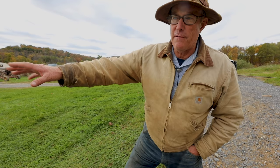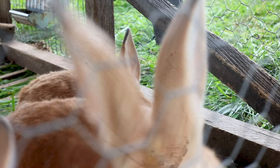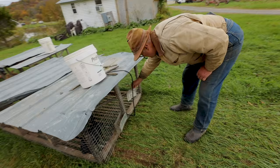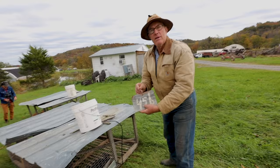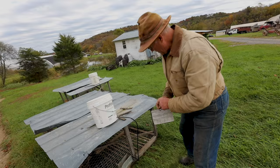Each one's big enough for a litter. We can put anywhere from 2 to 8, or even 10 if the litter's real big. We try to put each litter together, that's what this is. This is the bunnies of number 45. That way we can select for genetics. If we want to keep breeding stock, we can track the litter all the way through to slaughter. So that's how we identify for genetic selection.